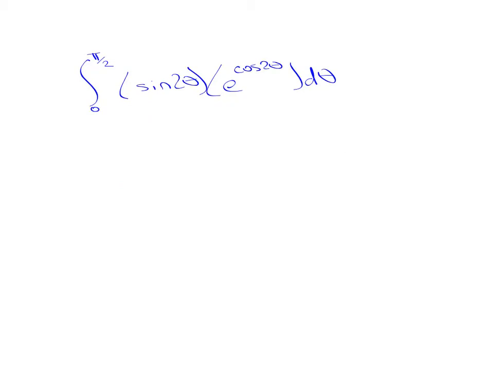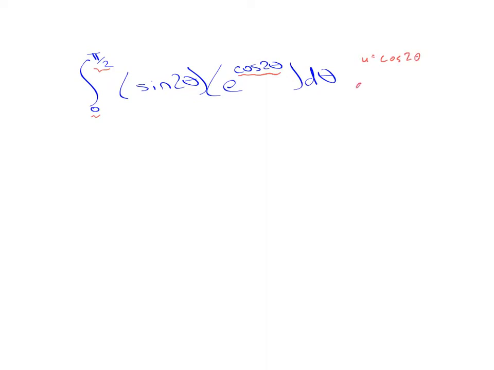In our last problem, we have a definite integral. Notice there are bounds on my integral, so I'm not going to have any plus c's. I'm going to substitute into this one. And what we can kind of see here is maybe the substitution is a little bit obvious, right? We have a sine theta and a cosine theta. The cosine's the one up in the numerator, so that's the one I'm going to set u equal to.